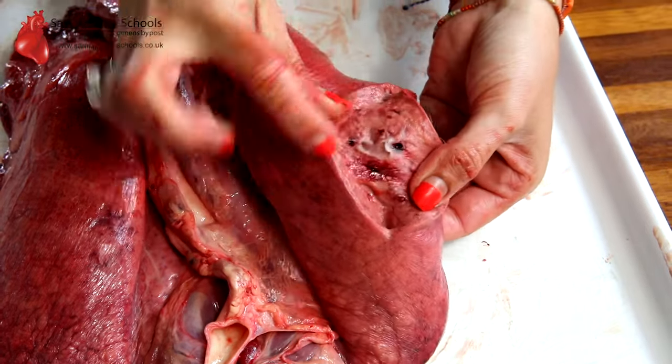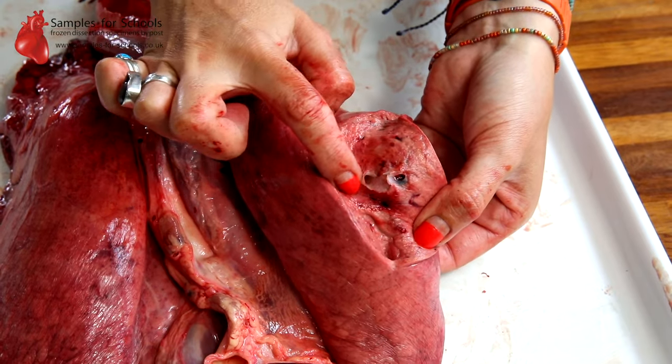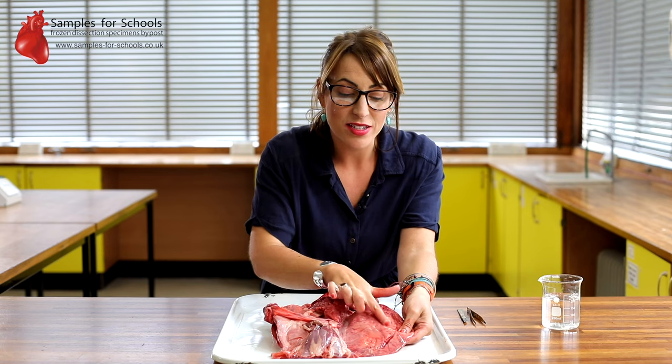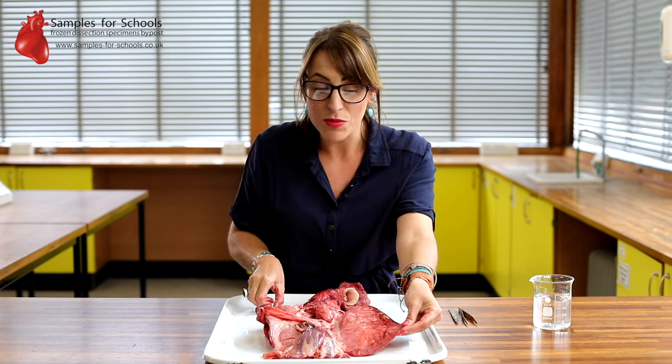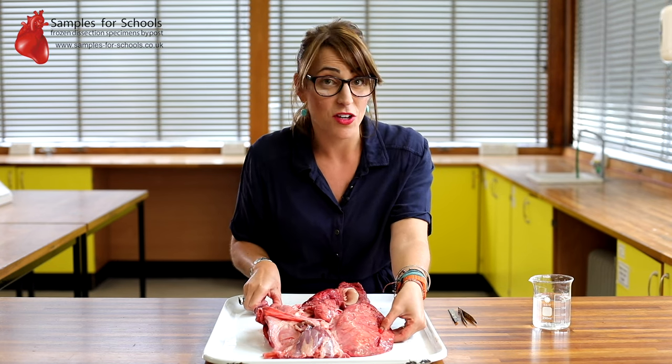And this is what we call the alveoli. They're the air sacs that fill up with gas as we breathe in. This is an incredibly specialised gas exchange surface. We're going to remove some of this lung lobe and see if it does still contain air. If it does, it will float in the water.